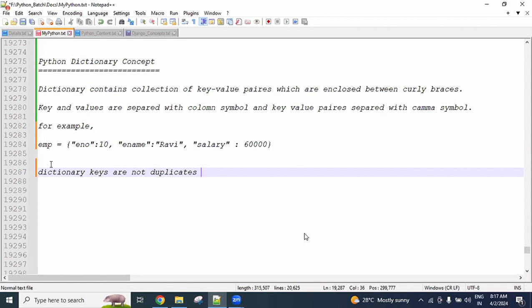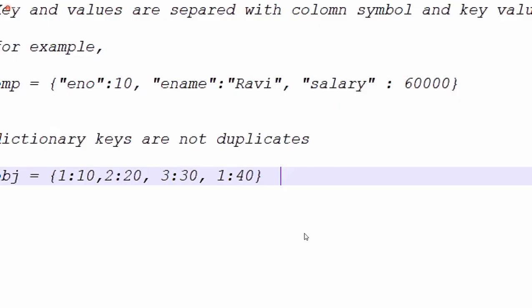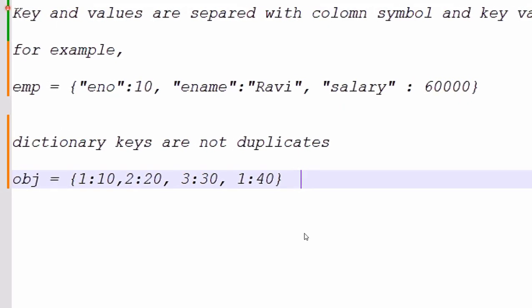For example, here some object is there, called obj. Here 1 colon 10, 2 colon 20, 3 colon 30, again 1 colon 40, like that. So this is a dictionary object. Key value, again key value, again key value, again key value.